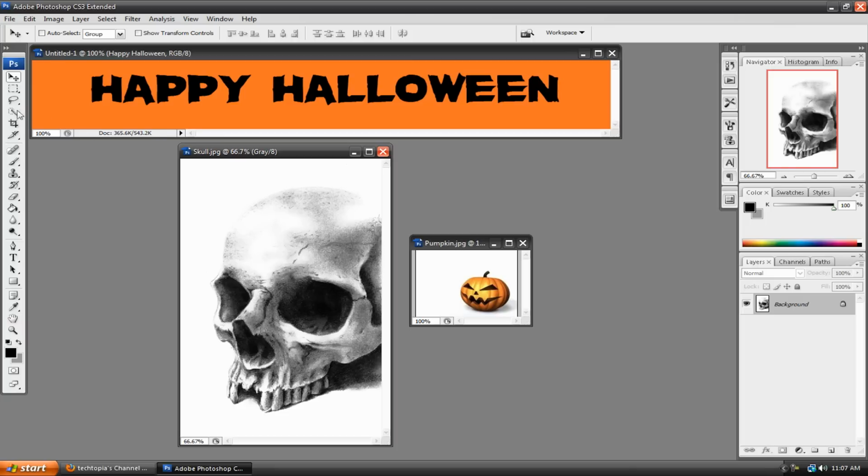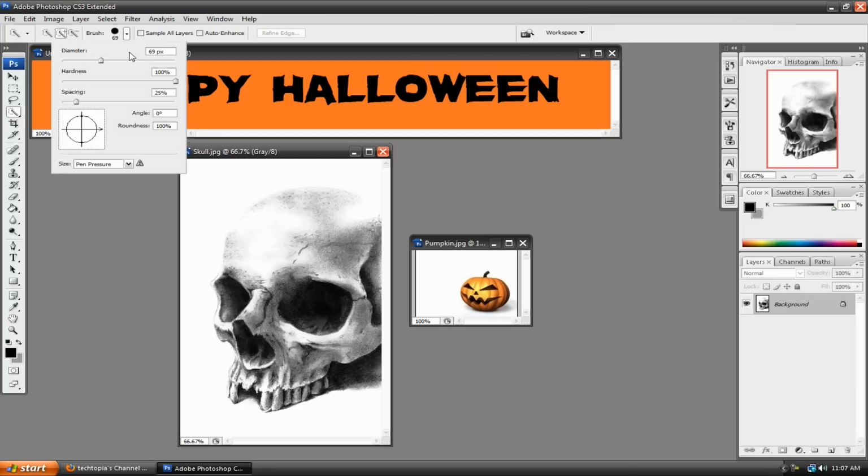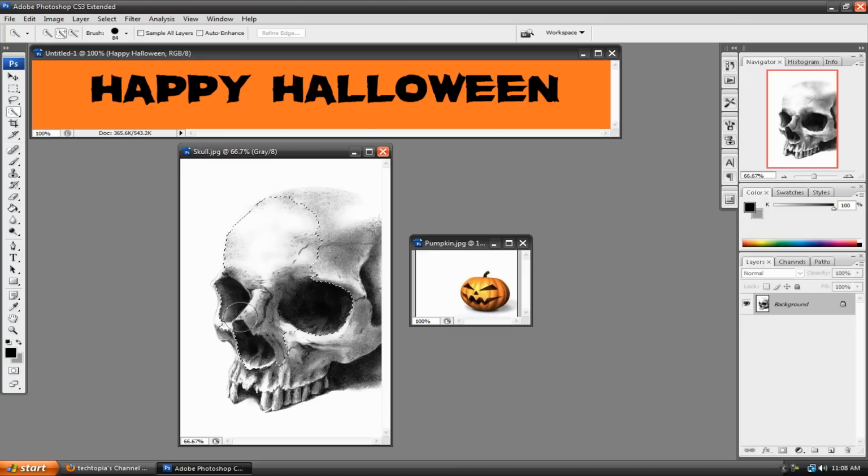I'm really lazy, so I like to grab the quick selection tool right here. And you can change your brush size a bit. Doesn't really matter. My technique is just select everything, and then you deselect what you don't want. To do this, you hold Alt, and then you just click on what you don't want. And this program's usually smart enough that it knows what you're trying to deselect. So just take your time. If you screw up, Control Z is your best friend.